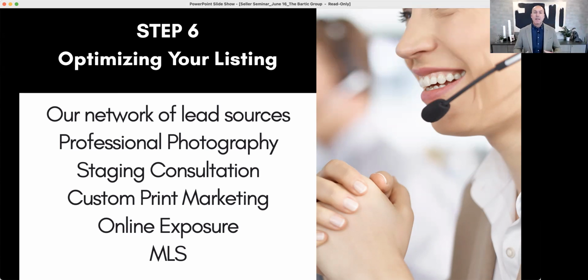The next thing is we have to have professional photography and videography depending upon your property. There's so many different levels of this, aerials, all of these things. All of this is going to be a conversation with your real estate partner to make sure that you're maximizing it. Then maybe you need staging, maybe you don't. Maybe the property would look better with staging. Maybe the furniture that you already have, the place looks beautiful.